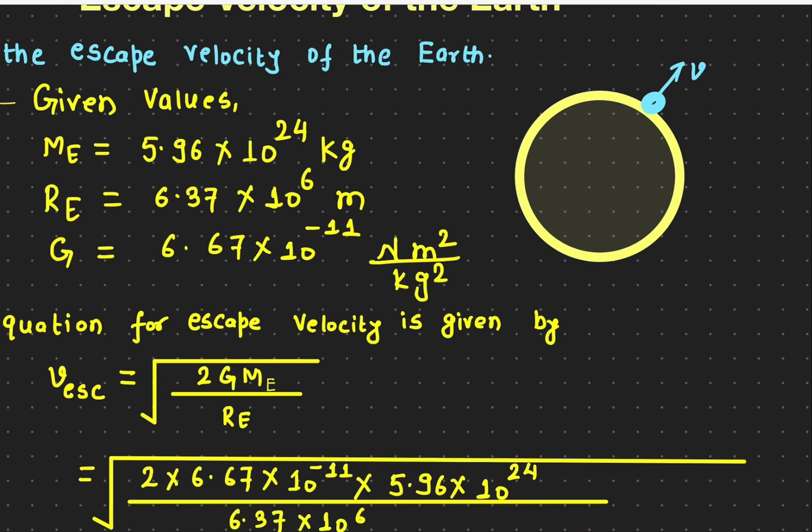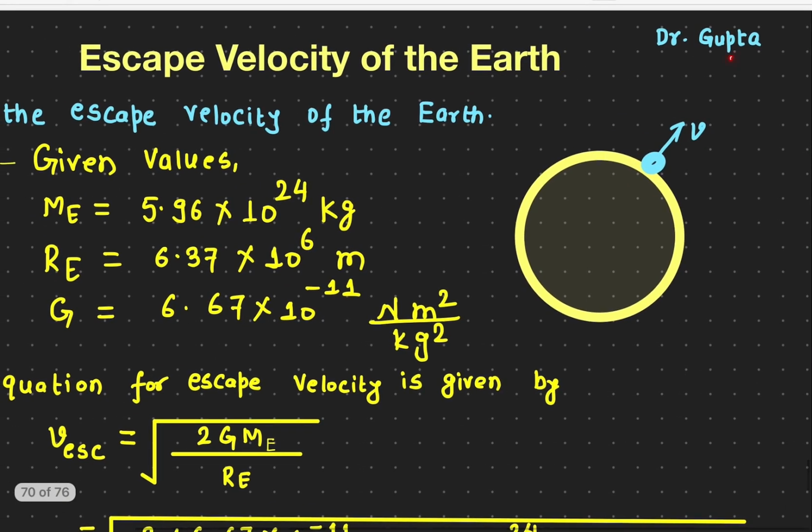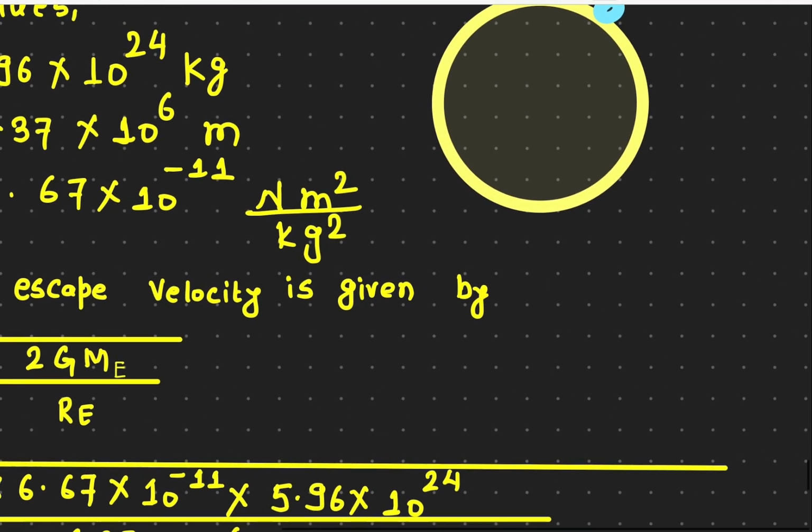So now let's say we have to find the total energy of the object on the Earth's surface, and the total energy of the object at infinity, or very, very far from the Earth's surface. The total energy is composed of kinetic energy plus potential energy. The kinetic energy is half mv squared, and the potential energy is GMm over R. And remember, at infinity, the total energy of the object will be zero.